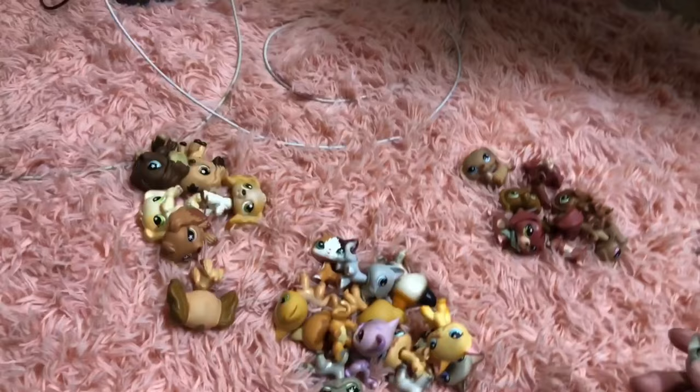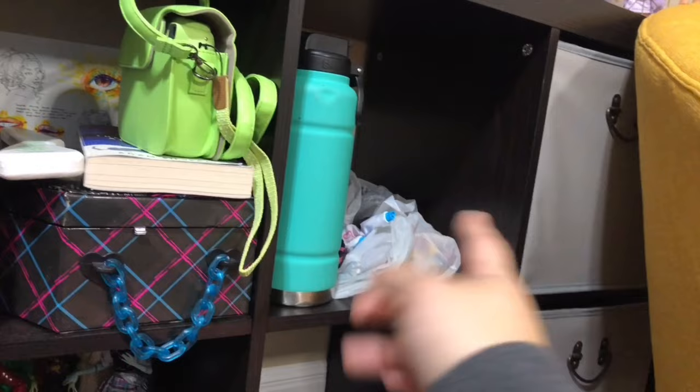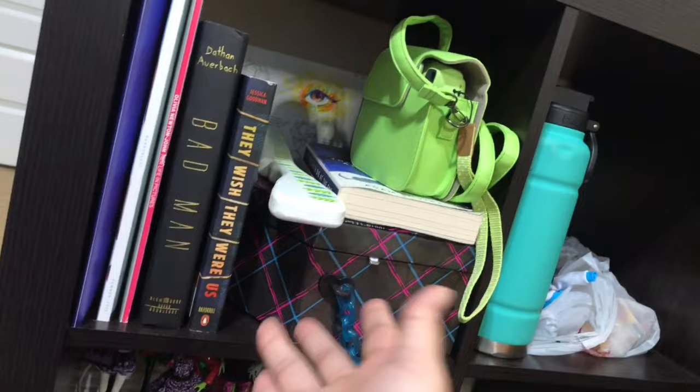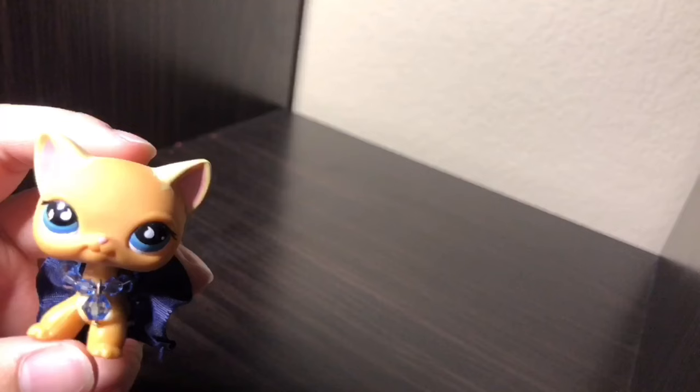I'm happy with the collection I have though. Okay, so time to tackle these shelves. In this one I have just like snacks and water from football games — I just came home and threw them there because I was tired and didn't want to deal with them — and then I put random books and stuff here too. I'm probably going to put these books and everything into that bin which has all my textbooks that I don't really use, and I'll bring those downstairs after. I am happy to report that the shelves are all clear and now I'll be finally setting up my LPS.